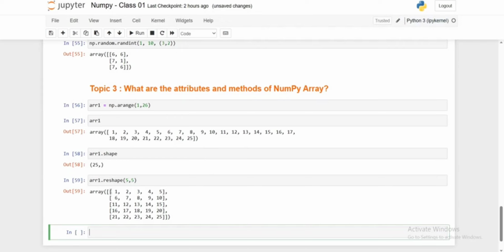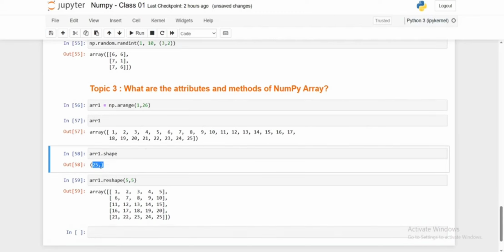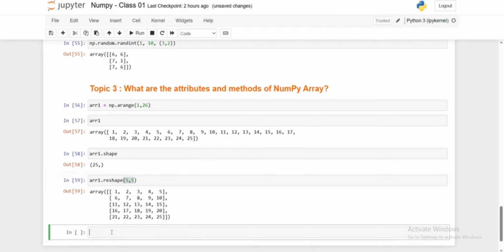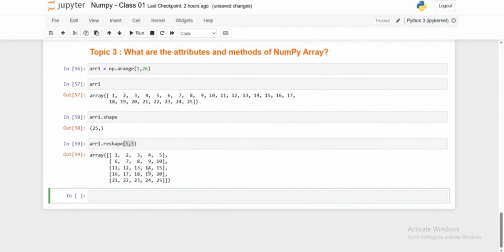It has 5 rows and 5 columns. You need to take care of one particular thing: the multiplication of the previous rows and columns should be equal to the multiplication of rows and columns after the reshape. Here you have 25 and one column, so 25 times 1 is 25, and the reshape value given is 5 times 5, which is 25. The values are equal, so it will have no error and will give a perfect output.